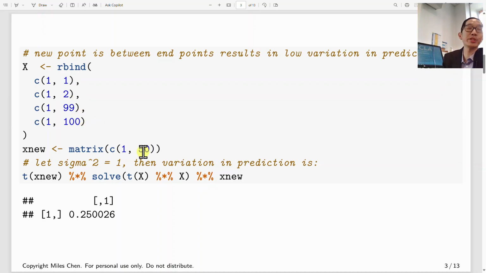And then I'm going to make a prediction. I'm going to say, okay, if I observed a value at 1 and 2, and I observed a value at 99 and 100, and I want to make a prediction at 50, then we will have very little variance, okay? This is the variance in our predictions, and it reflects a small amount here, okay? So we're just assuming our model noise is 1, then I'm going to have even less, okay? This number is smaller than sigma squared, okay? Sigma squared is 1, my variance is a quarter of that.